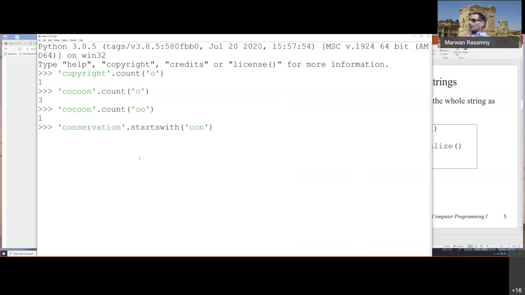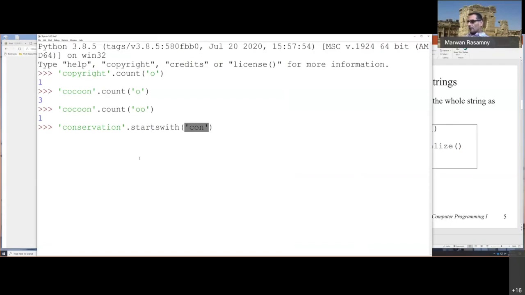This is my prefix that I'm looking for, but these are all the same thing: I'm searching for a pattern inside of a string. The only difference is that this one is searching at the beginning. The other one, count, searches everywhere in the string and counts how many times it sees that pattern. Everybody clear on this?